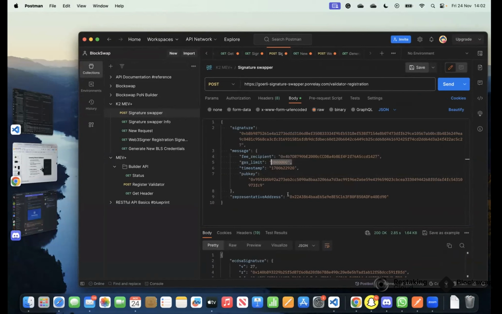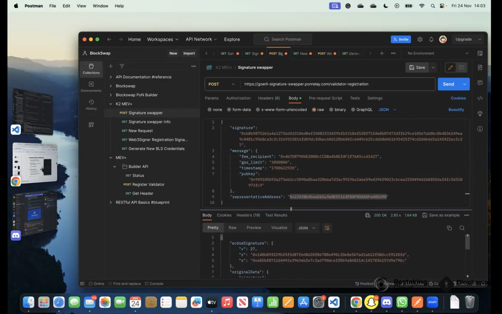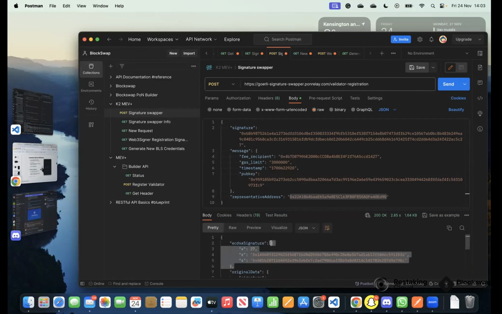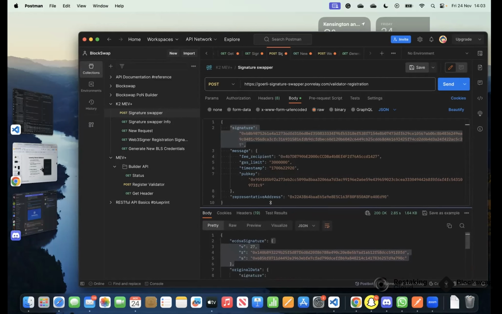This payload, with, as I've mentioned, your representative address, which is the address that you would like to delegate ownership of your activity on these registries to, can be signed, can be verified for ownership, and then signed and returned as an execution layer verifiable signature for the contracts as well. So this is akin to the same signature here. It's just a swapping of the signature scheme for the contract's sake.